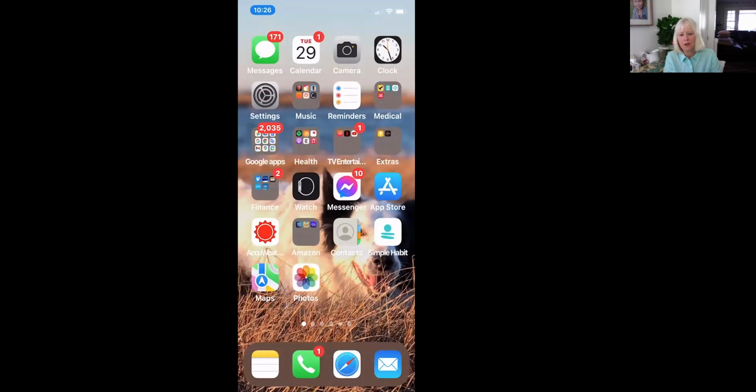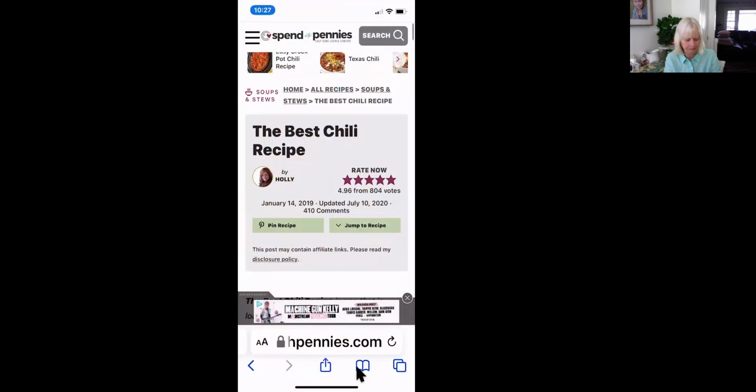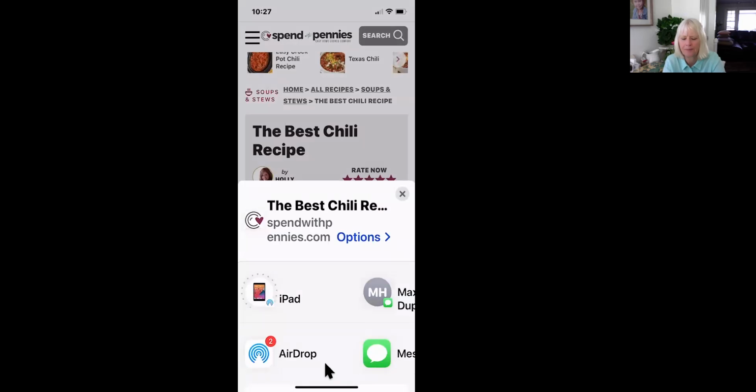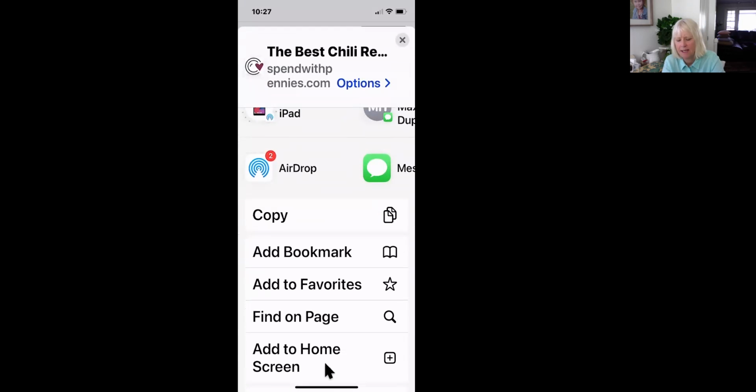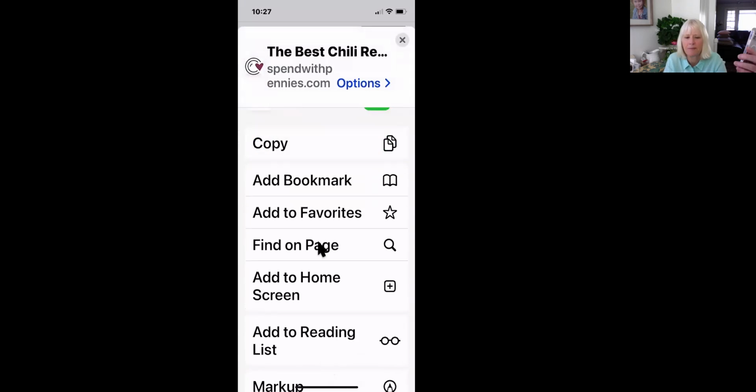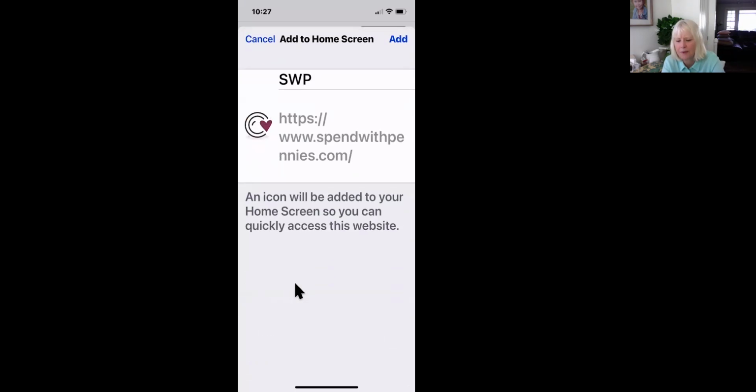So I'm going to open up Safari. I think it's a share icon. I click on the share, and yes, add to home screen. If you click on this, add to home screen, this is what it's going to look like.